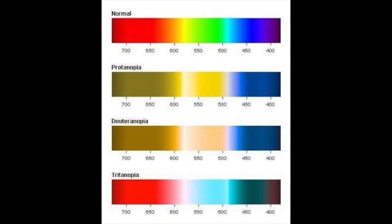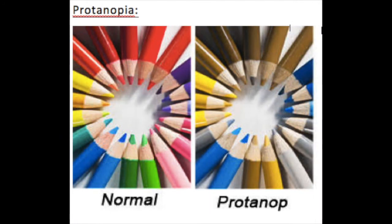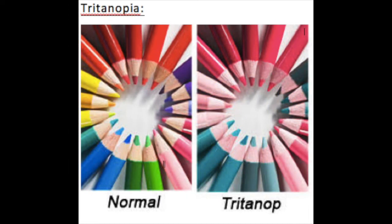There are three types of colour vision deficiencies: deuteranopia, protanopia and tritanopia. Deuteranopia is by far the most common form of colour blindness — a red-green colour blindness where patients are less sensitive to green light. Protanopia is also a red-green blindness, but here patients are less sensitive to red light. Tritanopia is blue-yellow colour blindness, where patients confuse blue with green and yellow with violet.